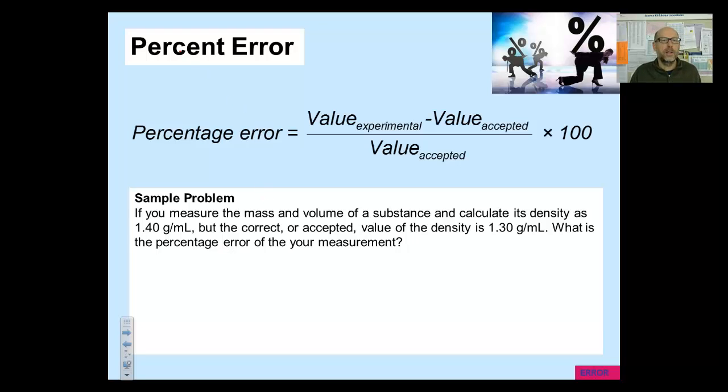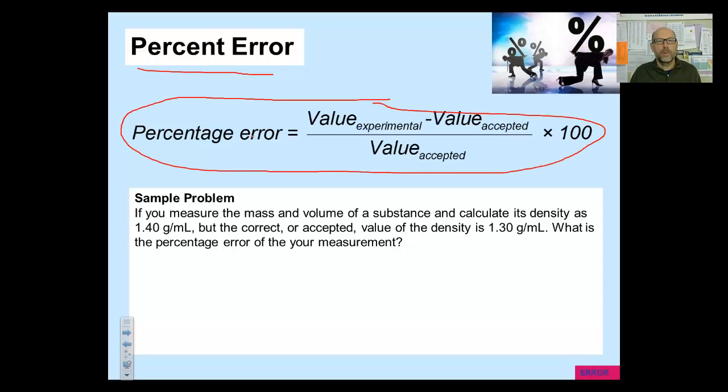All right, now every time we do an experiment for the rest of the year, or practically every time, I'm going to ask you to calculate the percentage error, or the percent error. And the formula looks rather daunting. It says percentage error equals value experimental minus value accepted divided by value accepted times 100. Well, it's percent error, so that's why you multiply times 100. And then these numbers, what I usually say is, this is what you got, and this is what you're supposed to get. All right, so you find the absolute value, actually, of these two. So that means it's always a positive.